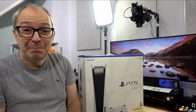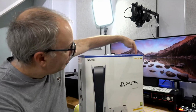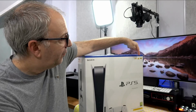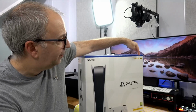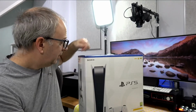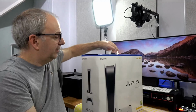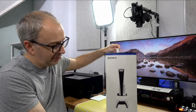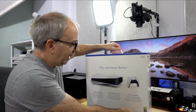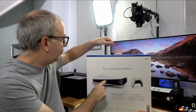And it is a big box, a lot bigger than I thought it was going to be. On the front of the box it says 8K because we've got up to 8K output. We've got 4K 120, so 4K at 120 frames per second, HDR support as well. Picture of the PlayStation on the front of the box. On the side, God, this is heavy. On the side we've got a picture again of the PS5 and the controller, and on the back again a picture of the console. It says play like never before.